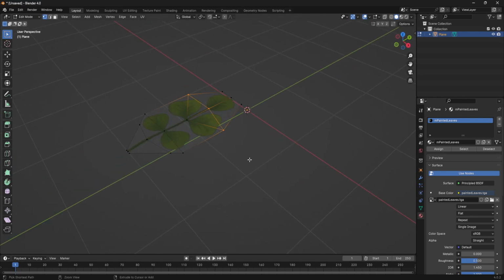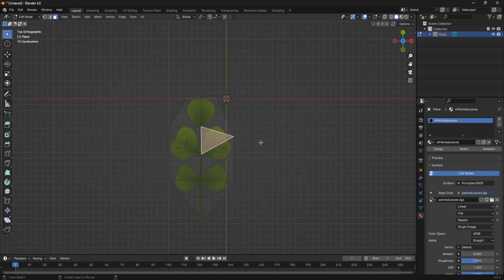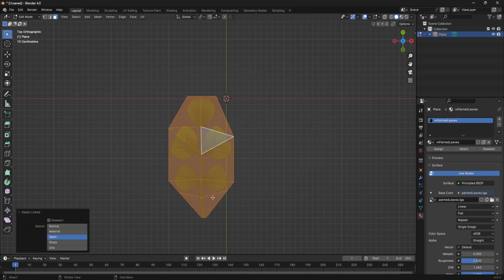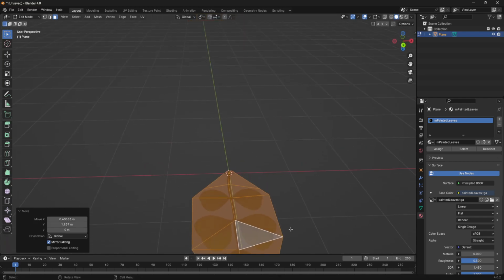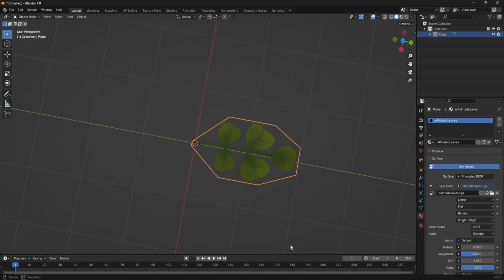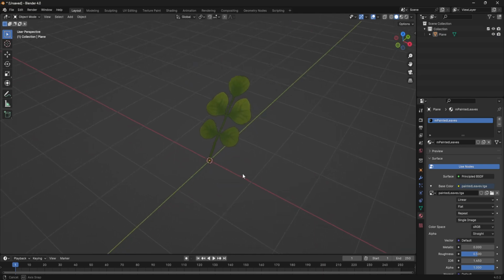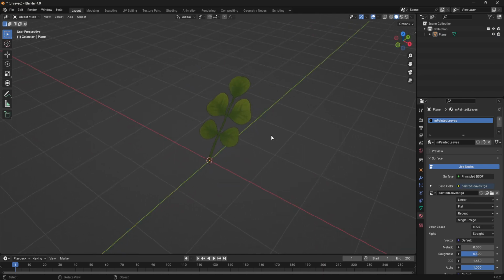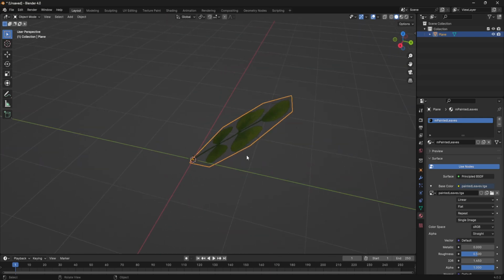Oops, I didn't mean to save it. Control Z. So from here, to make the plant, I'm in edit mode. I'm gonna snap to the top, do L to select the whole element, and then G to move. I'm gonna move it so that the origin is at the stem here. That'll make building the plant a lot easier. And then probably rotate it up a little bit like that. And that's pretty much it. So that's the start of it. And then from here, you can mold it and duplicate it and make a little plant.